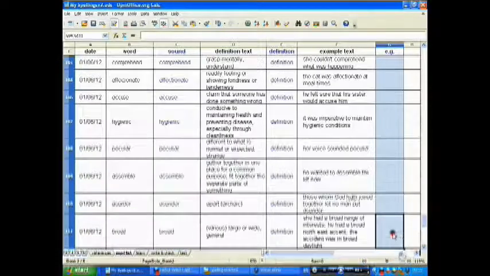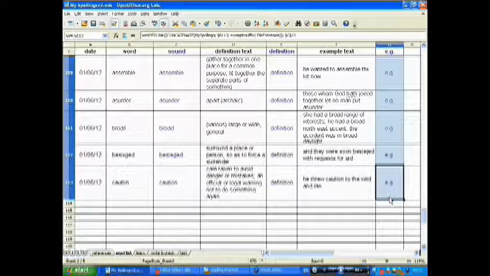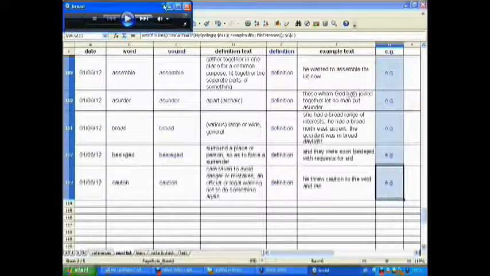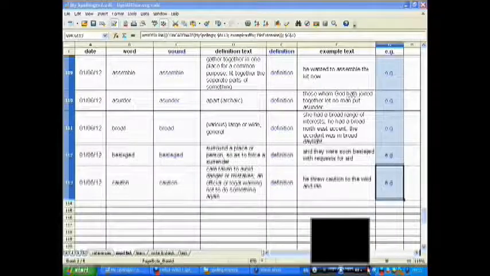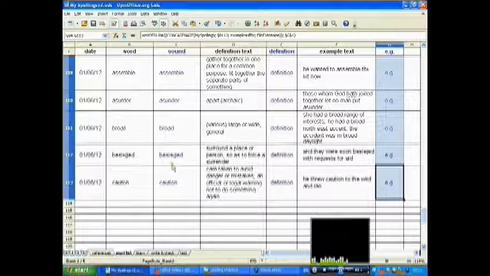I click on the cell next to the hyperlink and then use the cursor keys to move into the cell with the hyperlink, because otherwise it's got a habit of playing the WAV files, which can be irritating. Except when you want the WAV files to play, that is, as you can see here. Using Windows Media with the visualization on so that the file name is hidden, but you can see the sound waves there when a sound file is played. There's lots of different versions of Windows Media Player, and there's slightly different permutations on how to get it into that position. If you have any problems with it, please contact me and I'll try and work out what you need to do.